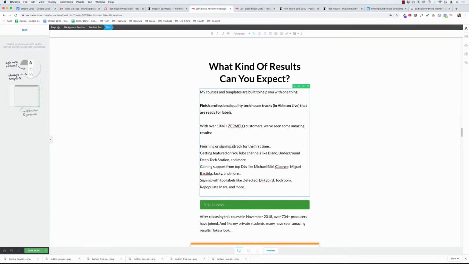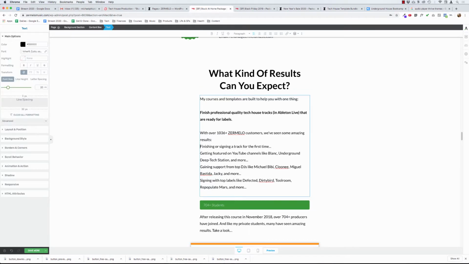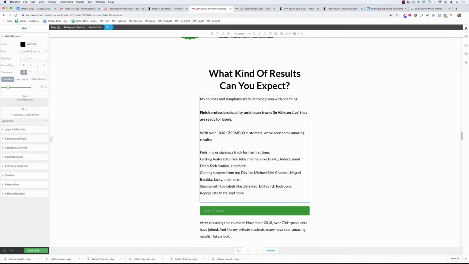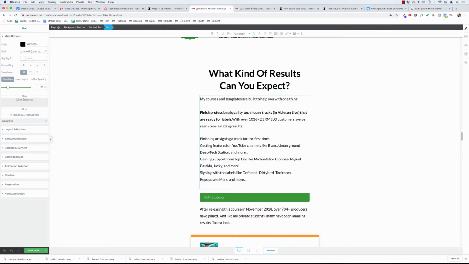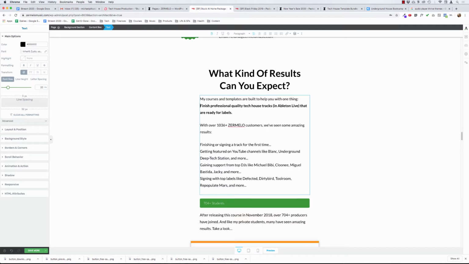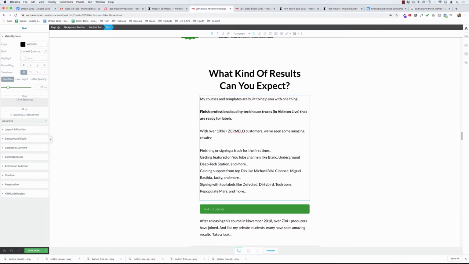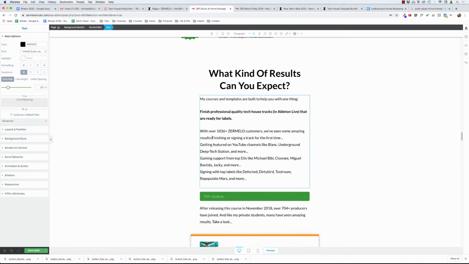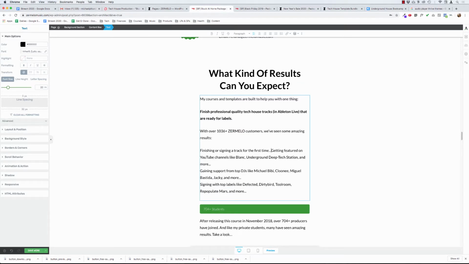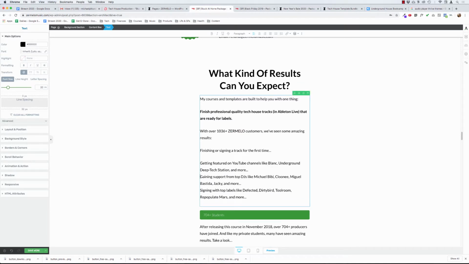Even though there are some weird things that sometimes go on with the formatting, it's not formatting the paragraphs correctly. Now it is, because I basically deleted the formatting, and there we go. Now this is all correct.